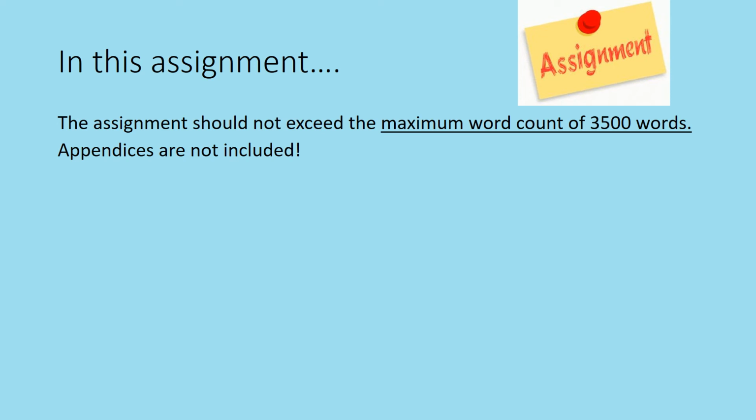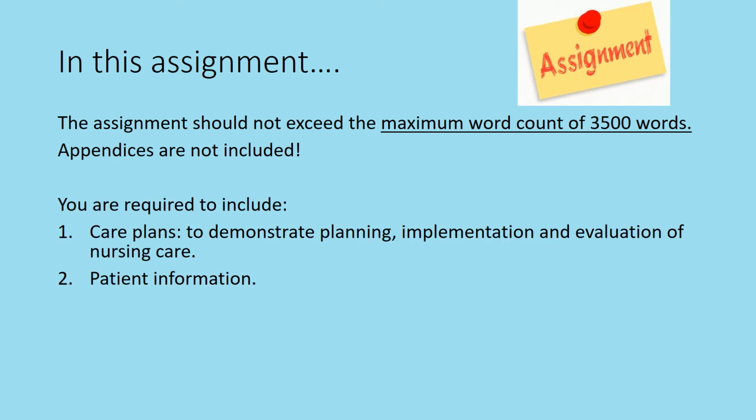Hopefully if you triage your patient, you've written some stuff down, so it might be a triage form, it might be your consent form, it could be any telephone communication you've had with the owner at the very beginning. So all of these things would constitute your supporting evidence, and these are the kind of things that would then go into your appendices. The other thing that's required is that you do need to write care plans.